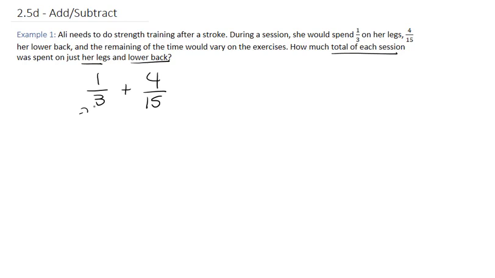And how we do that would be to multiply it by 5 on top and the bottom. We do this because whatever you do to the bottom, you must do to the top, as then it's just multiplying the whole number by 1. So we would have this plus 4/15, and we'll just leave it as is because we want to keep this at 15, so we get the common denominator.